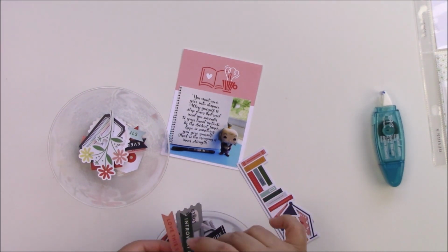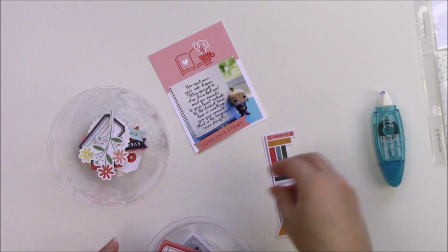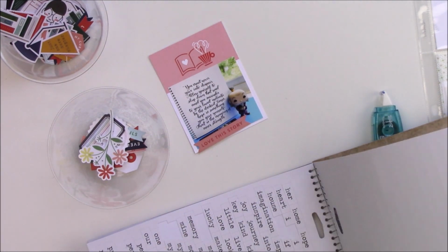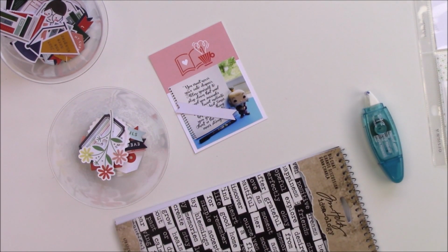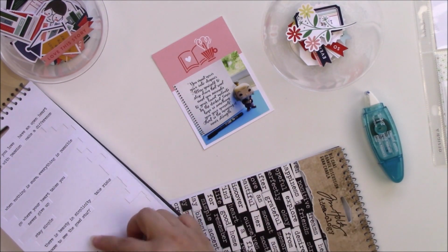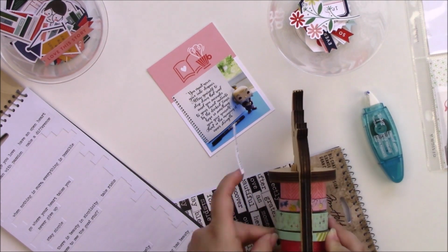And in this photo, it's a 3x3 photo. I cut the photo a little bit more to fit in the card, and it's just a lettering piece I made. It's a quote by Iroh, which is a character in the Avatar The Last Airbender series, which you can watch on Netflix, and it's so good. It's one of my favorite series, and I love this character.